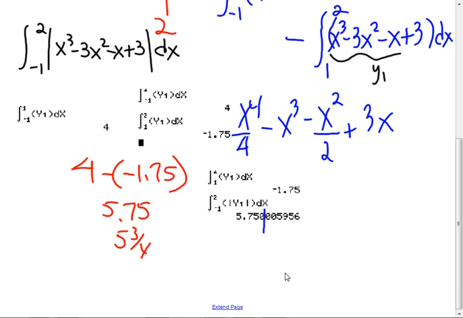Okay, is this okay? Ask. I did this integral from 1 to 2. This is 4. This was negative 1.75. I can hardly see it myself. And because we had to negative this, right? So 4 plus that. I didn't put my negative in there when I did it. I could have.